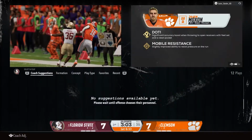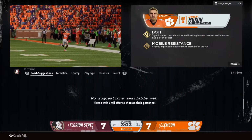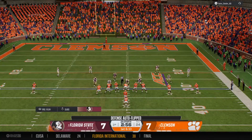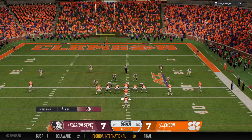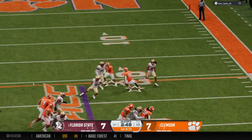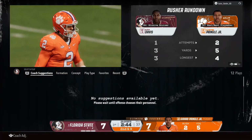Chris, this is a great gain, but I'm always so impressed with the offensive line because they sell this as much as anything. The quarterback's making the read, trying to figure out if the defense is committed to the run or the pass, and then he's going to go the other direction. He makes the right throw here out to the flat to the right, but the offensive line showing the defense it's a run look is what opens this up eventually for the nice gain.